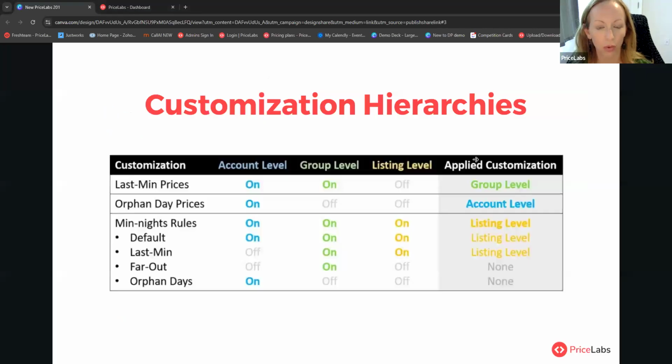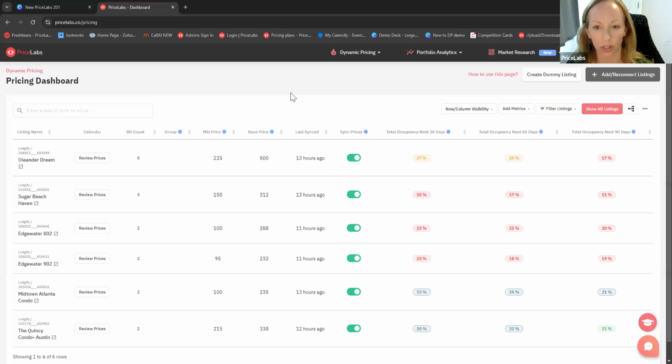Perfect. All right. So I'm actually going to jump into the product first as we go over how to customize your view. So first and foremost, even before that, let's go over the navigation. You'll see this navigation bar at the top, this black bar at the top. This is where our navigation menus live.